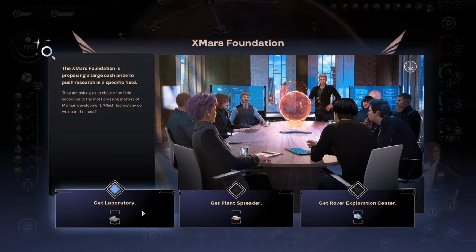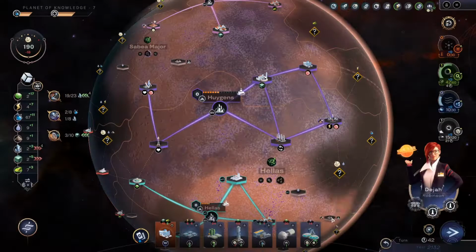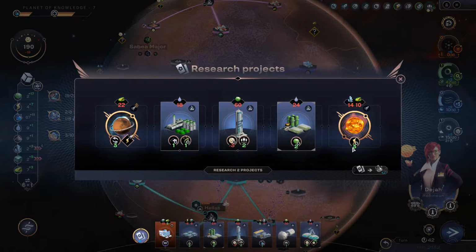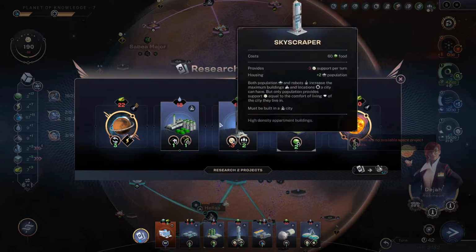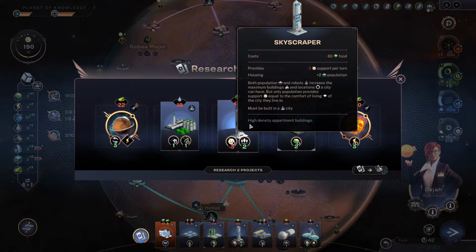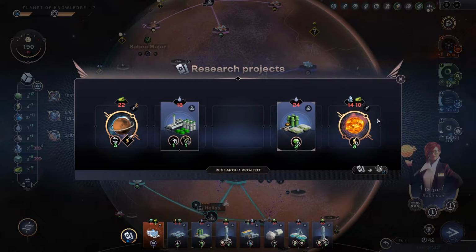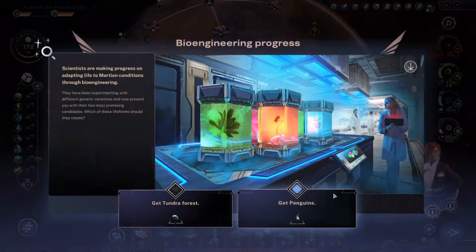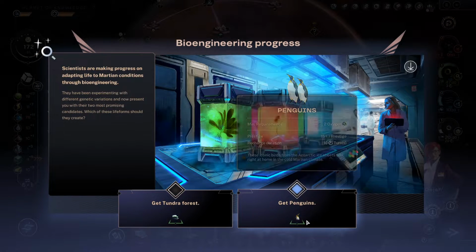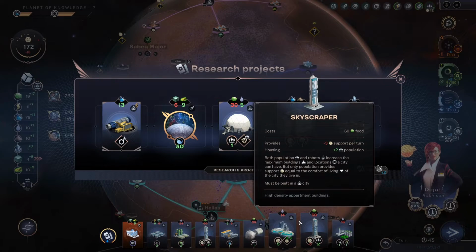Yeah, and we got the event here. Can choose a second one. Another exploration plant. Yeah, we get the exploration one. And what do we want here? We already got a hypertronic farm that we can't use. Can't take a space project anyway. I guess we take the skyscraper. And the oxygen factory. We'll probably sell off the oxygen factory. And penguins only require oxygen. So we'll grab the penguins.